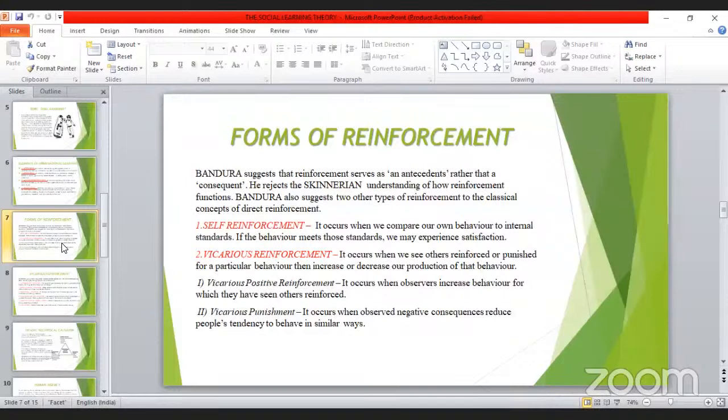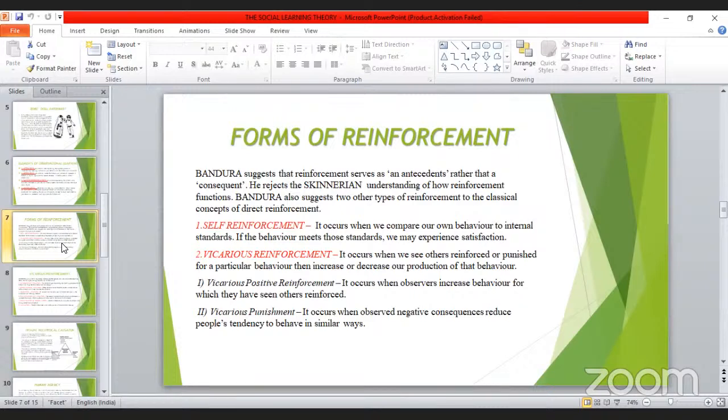Okay, ma'am, thank you. I'm giving another example of self-reinforcement. If I am doing my studies every day, and after doing my studies every day I obtain good marks, it may help me experience more satisfaction, because my internal standard was to study regularly in a disciplined way. If my behavior meets my personal standard and leads to a rewarding situation, and I feel satisfaction, then I will perform this behavior regularly, right? So self-satisfaction is very important here.